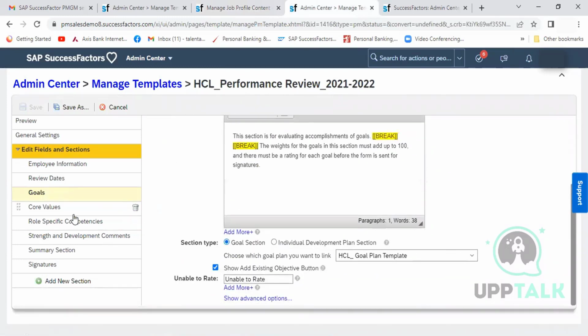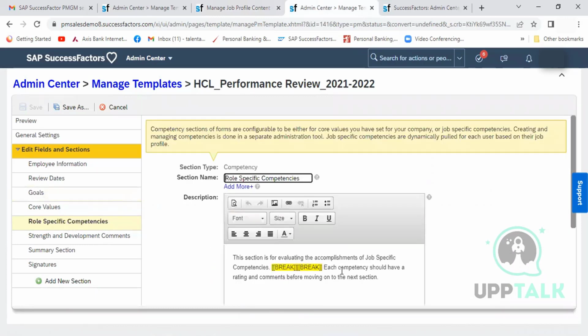Then before going into the role specific, go to the competencies and try to create a competency. Either you can take a standard one, or you can add a competency by import and export.